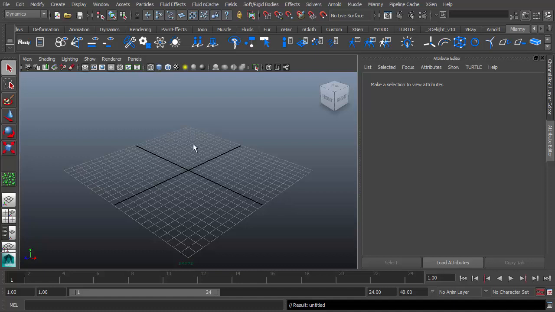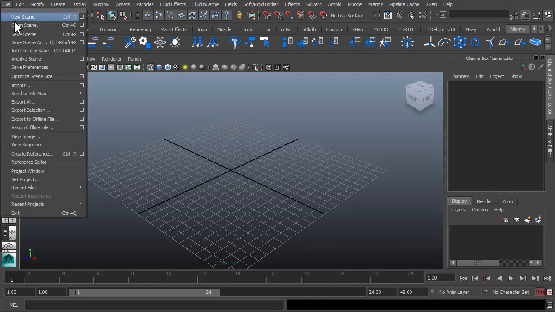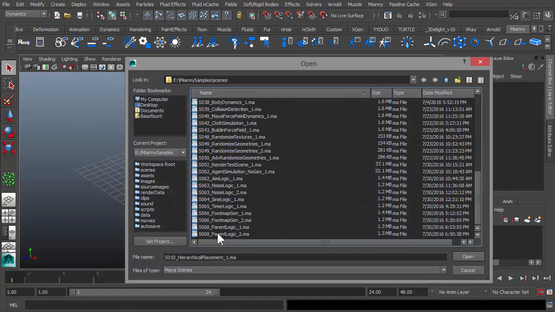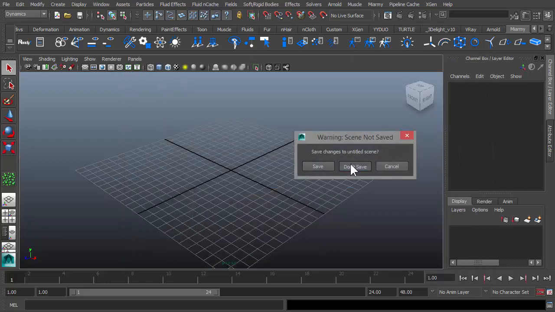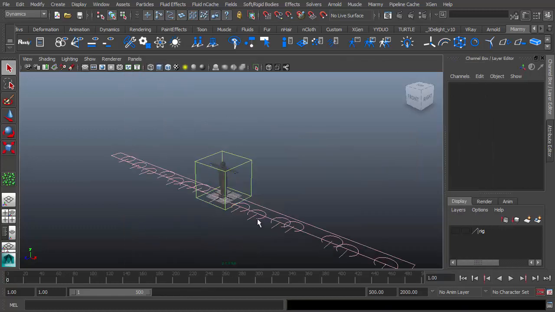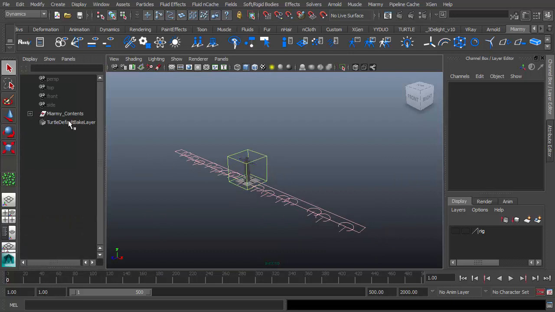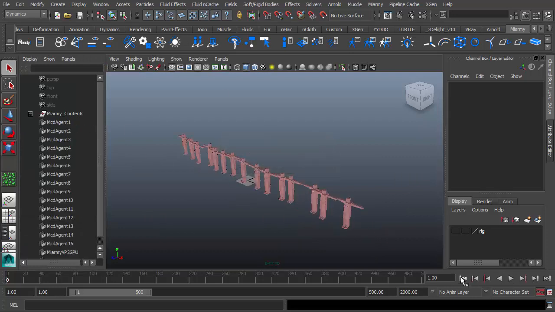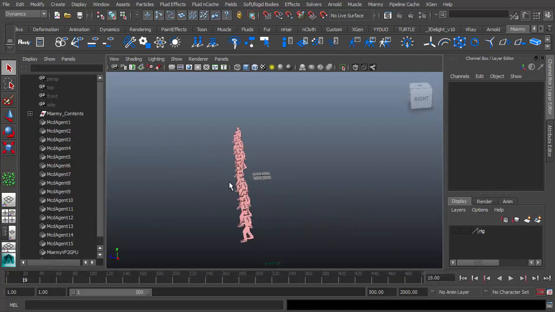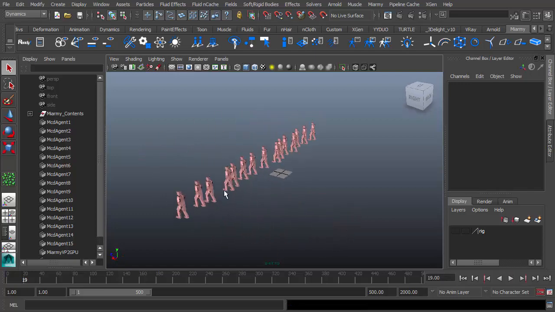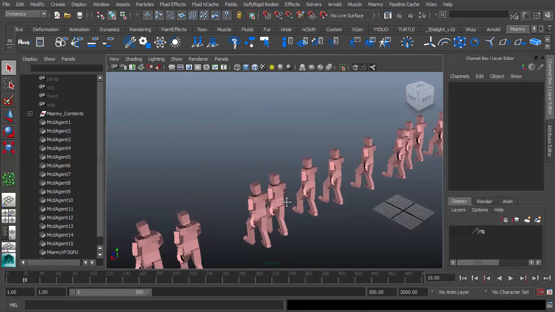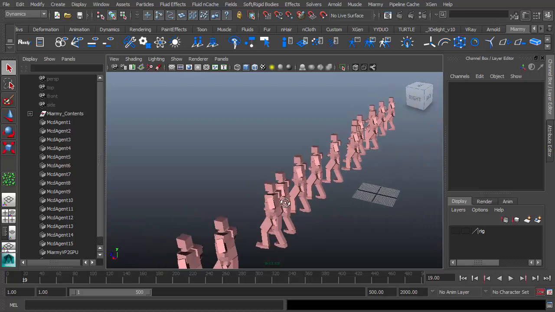Hi, in this video we're going to talk about how to emit the particle from agent's joint. Let's first open our example file, sample 33, noise logic 1. This is an initial thing we usually use, and you can see that this is very simple, and we placed our agents. The agent is just a walk without any of the special. And we are going to emit the particle from the agent by some specific joint, for example the head.